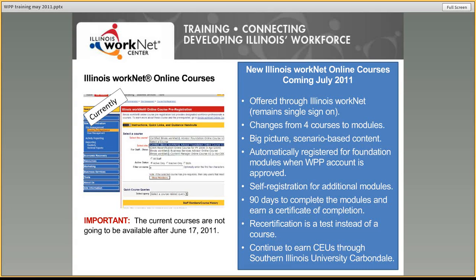And it's not meant to lock you out of Illinois WorkNet, but it'll be an automated process. When you log in, you'll be notified, and then redirected. So you'll have to take the quiz before you can get into the workforce pathway. So there's an escalation process. Okay. Sounds good. That's what we're trying to do.